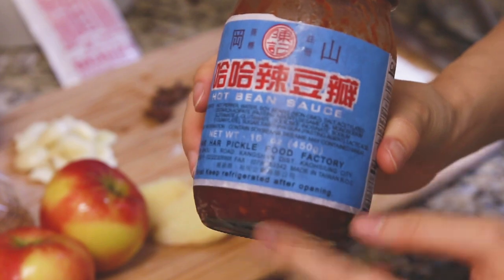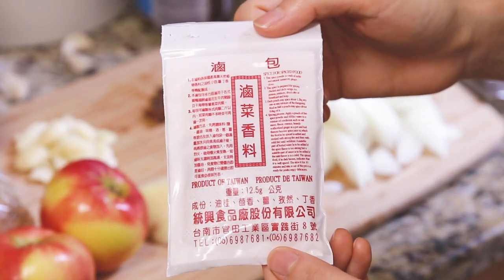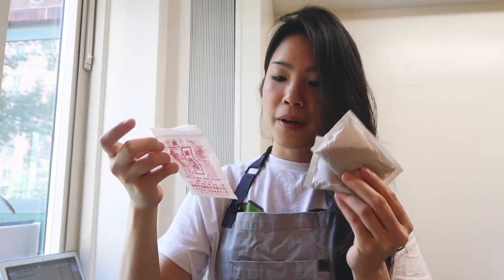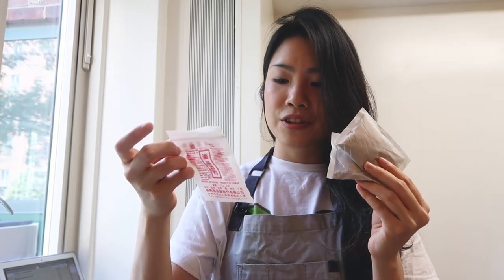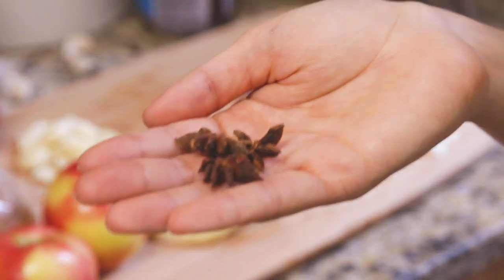I also have this doubanjiang, which is essentially what's going to give our beef noodle soup that core flavor. You also want some soy sauce and some rice wine. The most important thing is this spice packet right here — this is the magic ingredient. It also saves you so much time versus buying each spice individually. This one has cinnamon, fennel, ginger, cumin, and clove in it. It just smells so good. Usually when my mom's making beef noodle soup, this is basically what I'm smelling, and once you have this, you know that your broth will be amazing. Because I love star anise, I'm adding some of that in as well.